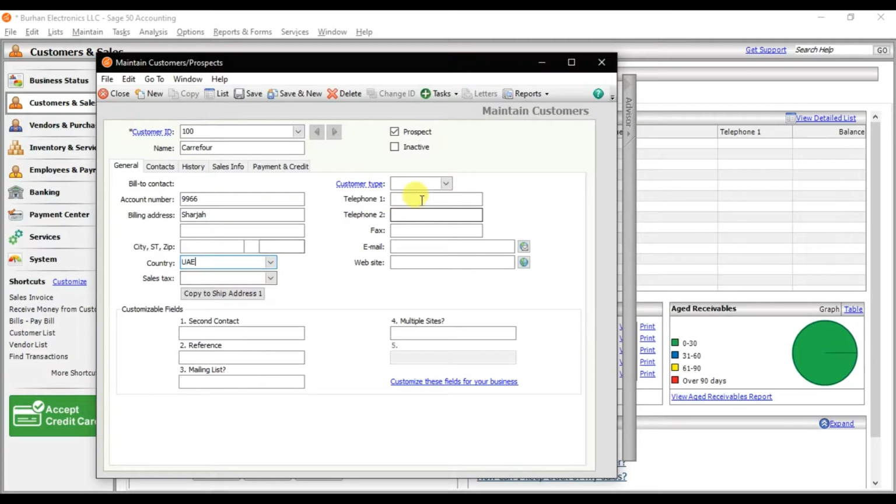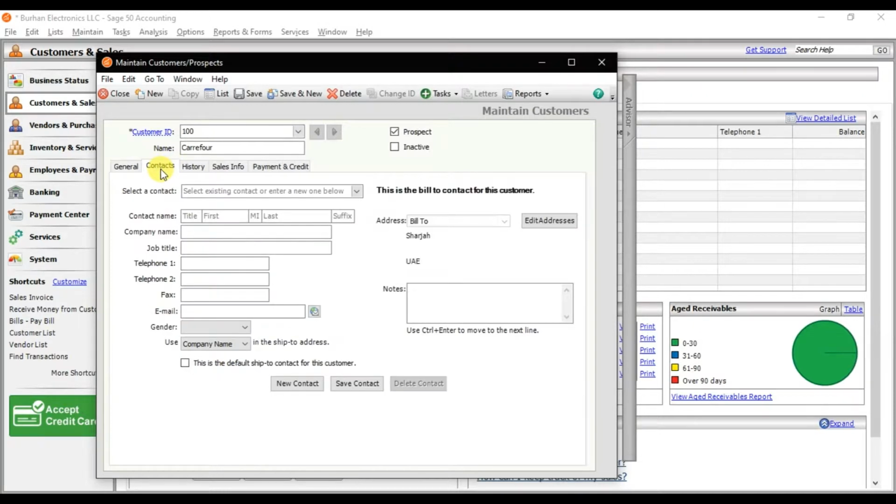mention it here. And the same for the customer type: wholesaler, retailer, domestic customer or foreign customer, you can mention here. These are the telephone numbers, the fax, and this is an email ID. If you want to send reminder notices, then you have to enter the email, and that is the website information of your customer. These are your customizable fields, which you can add in the default information, for the additional fields or information you want to enter related to this customer.